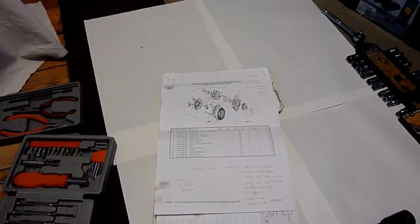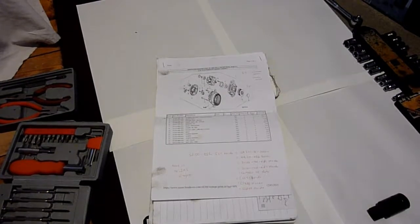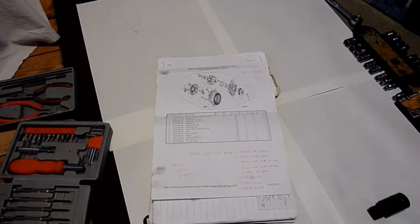Right, okay, so I've got an alternator that's been taken out of a Honda Civic 2.2 TDCi Mark 8, which is 2005, I think, to 2011.